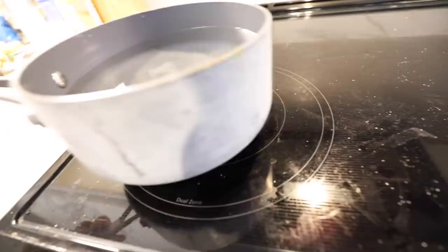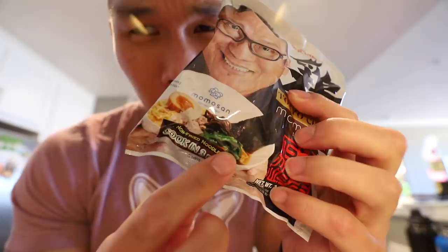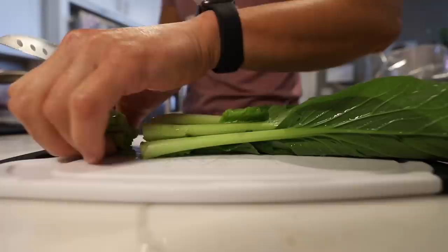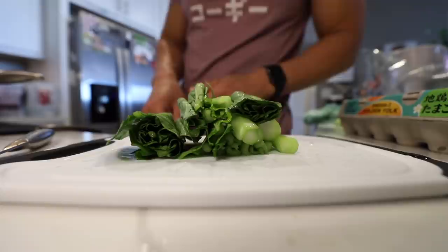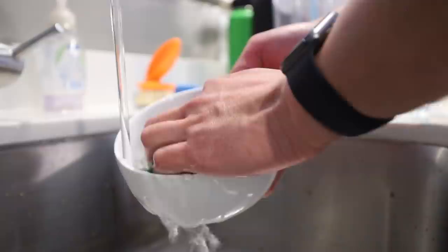Komatsuna is kind of like a Japanese spinach, so if you don't have komatsuna, which you can get probably at an Asian market, I would suggest just going with either baby bok choy or just spinach. I think in the picture here, he just uses spinach. Ta-da! Beautiful. This only goes in for a really short time. There it is. I'm just gonna rinse it off in cold water, just cooling it down. So far, pretty easy, right? Especially with chicken ramen, green onion, super good.